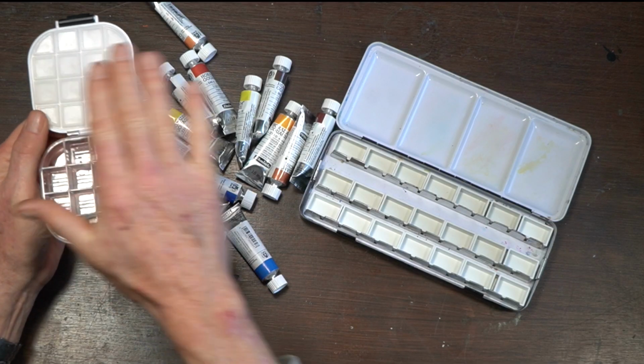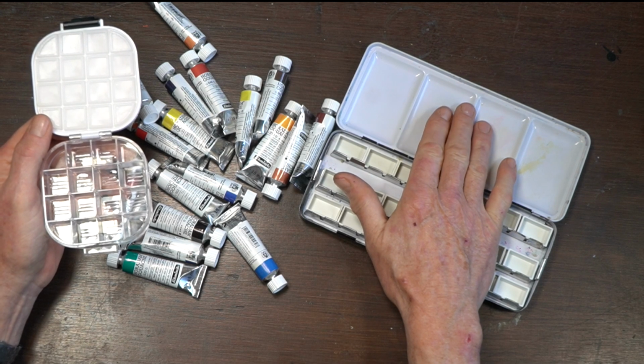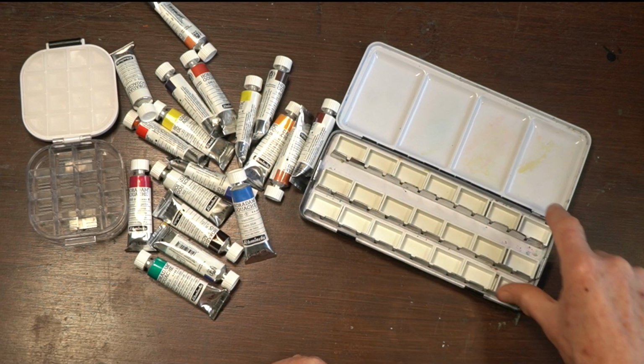So good pluses, bad minuses, and it's the same for this palette setup as well. It doesn't matter which way you go, you're going to have a problem. So what I think I'm going to do is I have ordered Schmincke. I've ordered a set. I put my paints in here and in here. And I'm going to use them from both sources. And I'm going to see which way over a period of the summer that really works for me. I'm going to be doing paintings from both of them. I'm going to take both of them out in the field. And primarily, I want these paints to go out in the field.